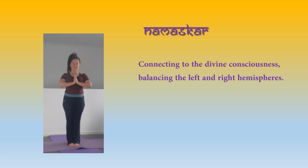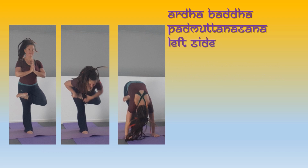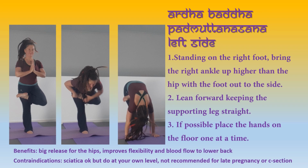Finish in Namaskar Mudra. Ardha Baddha Padmottanasana. On the left side, standing with the right foot, bring the right ankle up higher than the hip, holding the ankle with both hands. Lean forward, keeping the supporting leg straight and the back straight as much as possible.